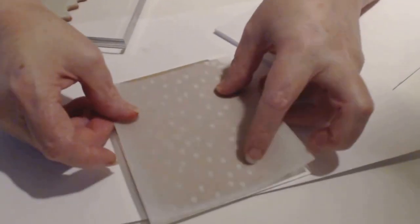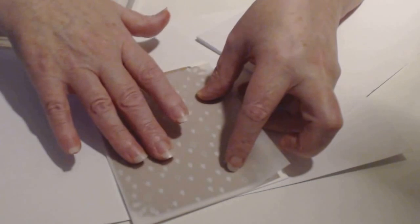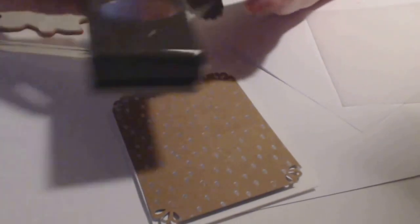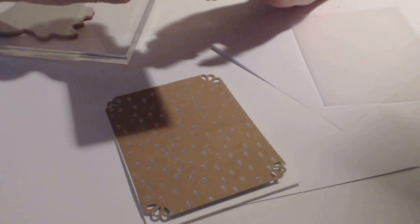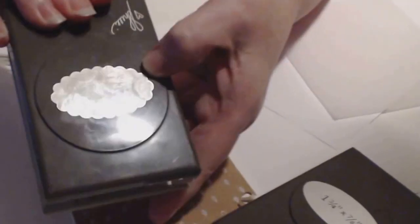We're going to stamp the vellum with some stamp. We're going to create this image, and then we're going to cut the flower out and then pop it onto our design. So you'll need that. You'll need your oval punch. There's a large oval punch and there's a scallop oval punch. The large oval punch is 1 3/4 by 2. I'm just reading it. There you go. It's that one. So you need your oval punch, and you also need your scallop punch, which is your large scallop punch here.